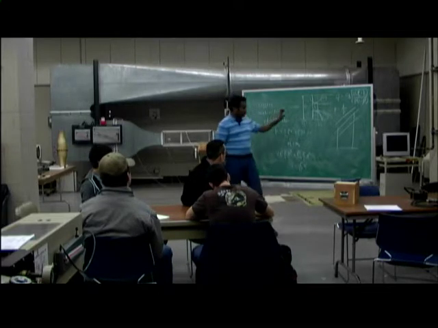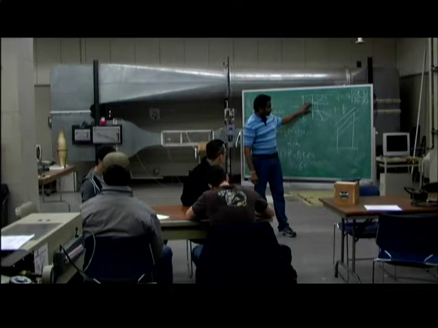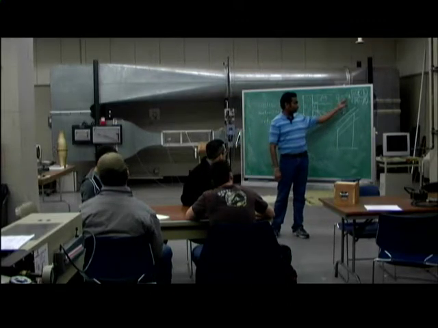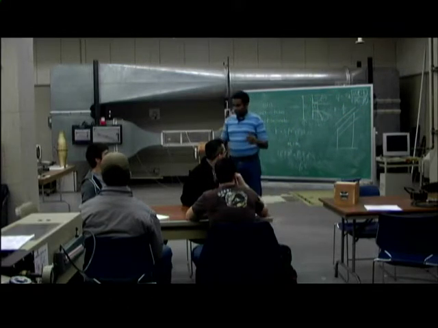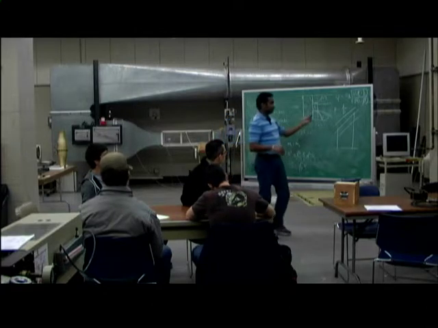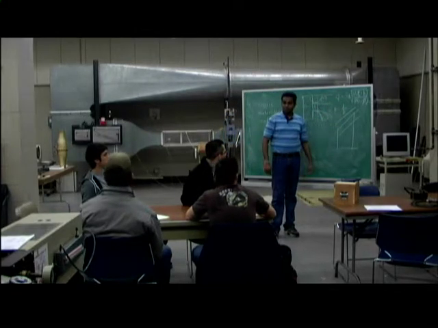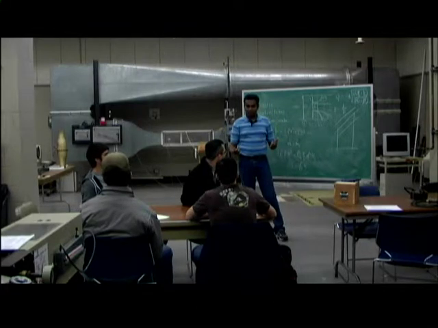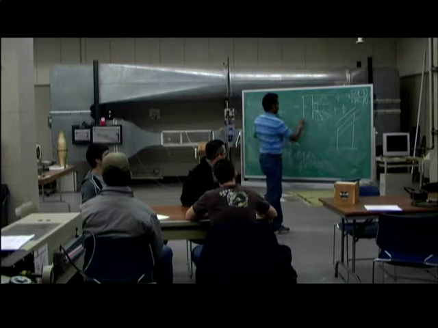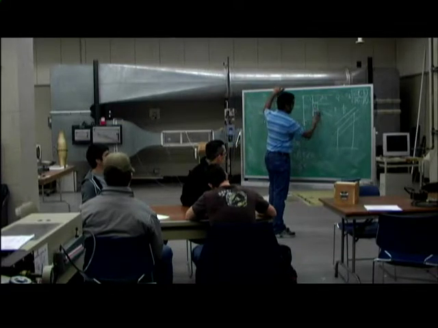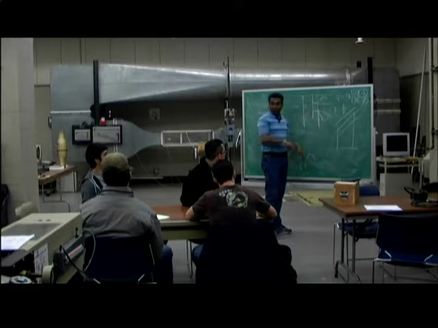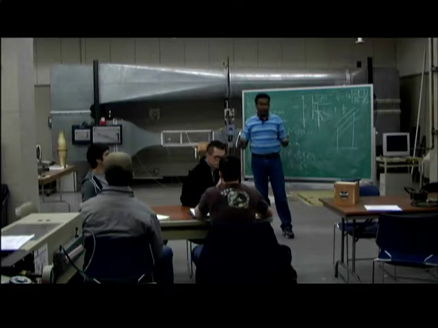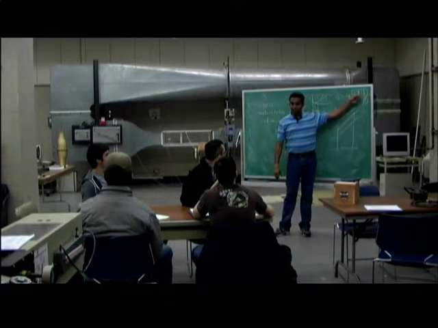Now, I initially said that we use orifice meters to measure the flow rate. Flow rate is a function of the coefficient of discharge times this. Now, we have to measure some things. What do we have to measure to find the flow rate? Pressure difference. How do you measure the pressure difference? Using manometers. Very good. You can put the manometer probe here and then somewhere here, and then use the difference of the fluid levels, and then you can get the pressure difference. Do we have to take this in terms of absolute pressures or not?